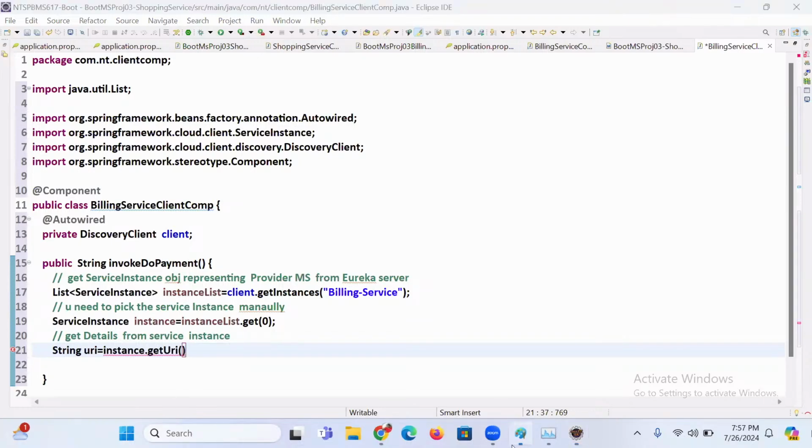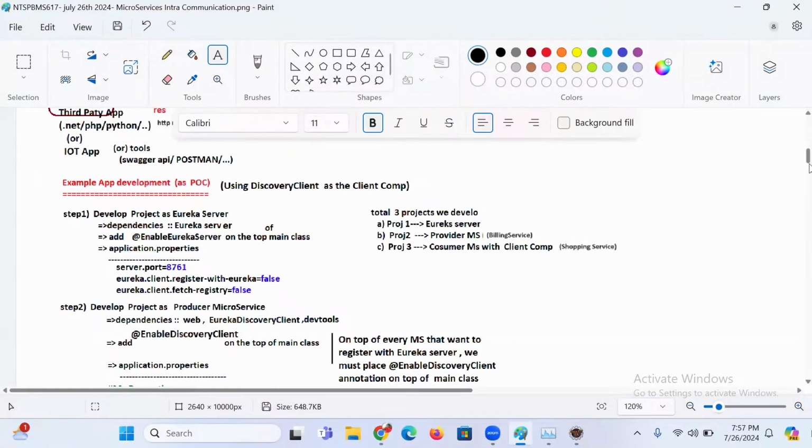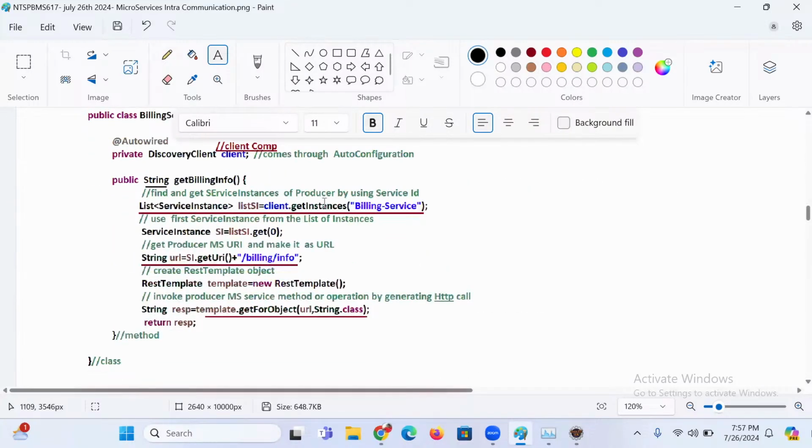That means this will give the base URI, guys. This will give the base URL.